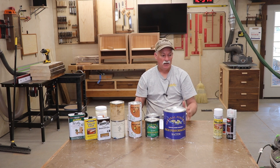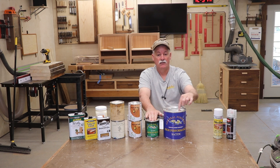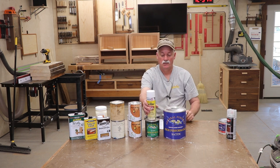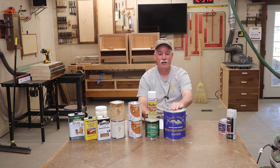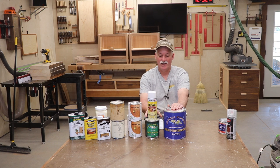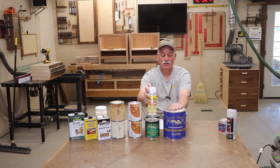Now, although I use the armor seal and the high performance, there's some members on my forums that use shellac and then the high performance, and they swear you can't tell a color difference. I haven't personally done it, so I can't vouch for that, but they're pretty trustworthy folks, and I take their word for it. Again, you would just get a faster drying time in the shellac than you would in the armor seal.